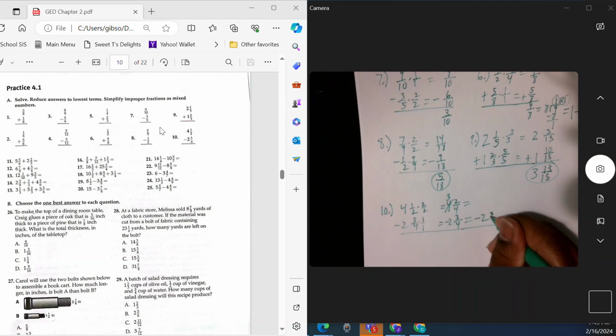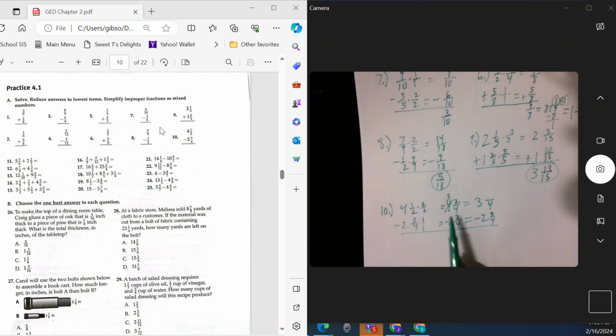We'll bring over our 2 3/4. We'll bring over our 3 now. Our denominator still would be 4. Okay, so let's recap. We borrowed 1, but that brought over the 3. Our denominator still carried over. All of this bottom portion still carried over. So we have all of that. So the only thing now that we're concentrating on is what is going to be that new numerator. Now I'm going to tell you how to figure out that new numerator.